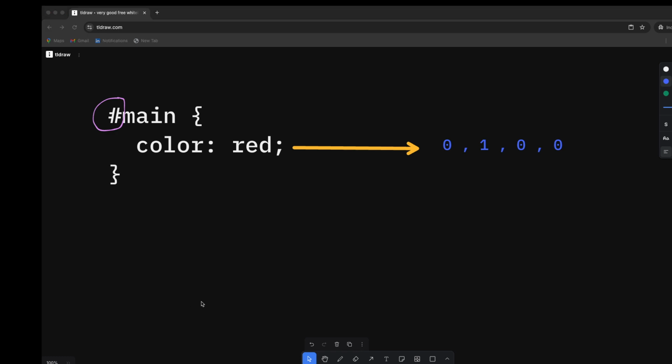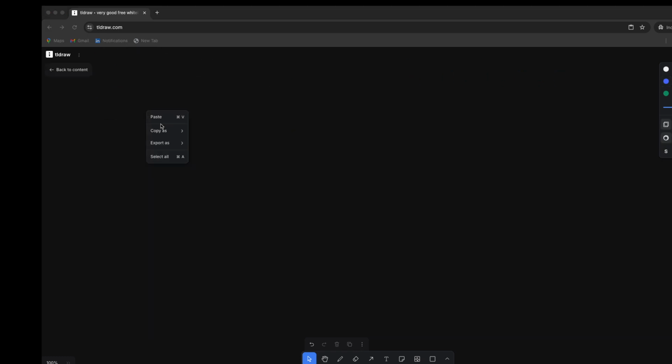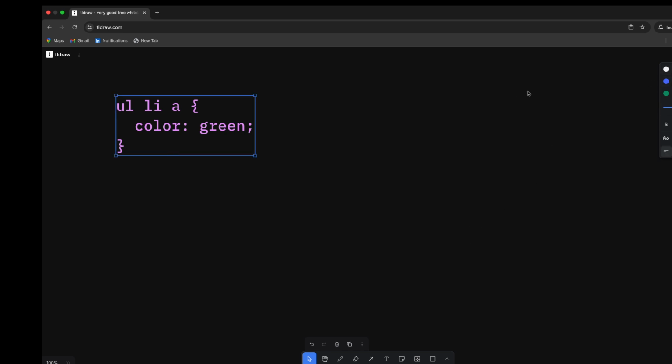Okay, now we have multiple elements coming up. We need to calculate the specificity of this. First is for inline. No, this is not inline. Do I have an ID?